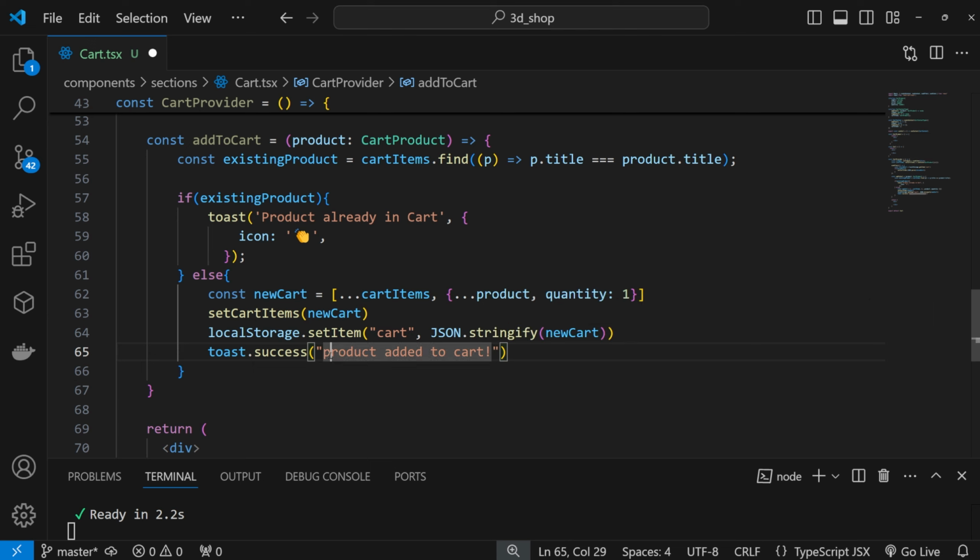Like this. So after this, we need to create one more function called toggleCart in order to open our cart.